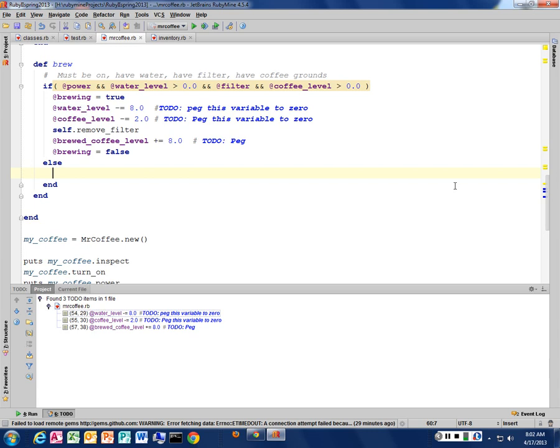So what do we want to do? We could return a string saying, you're an idiot, you got to add coffee first, or we could just return false, saying that I can't brew, I'm not going to brew, right? So how do you think the outside world is going to use this information? It might be useful to return a string that says something like the status of my coffee. Can't brew right now. Missing stuff, right? And then you might return the water. I could return the coffee level.